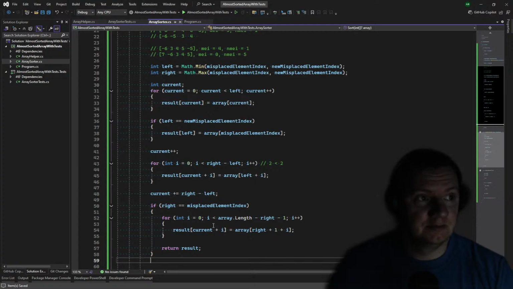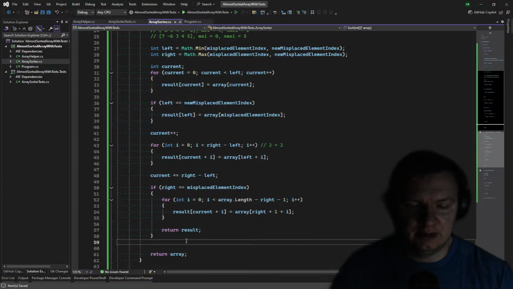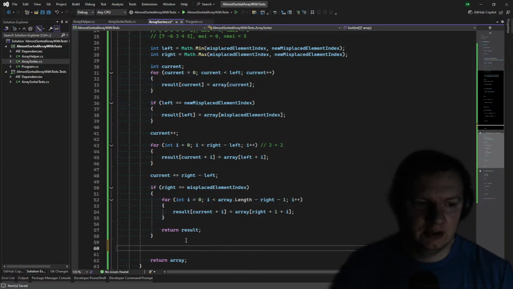Merging arrays is not that easy, apparently. In C# at least. In Python, I guess it would be much better.